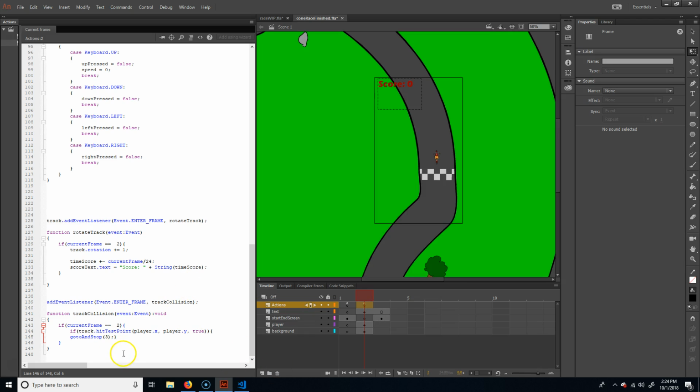Okay. So it's going to do that. Hit test point. If that. It's going to do the hit test, and it says to go to frame and whatever. But before it even goes to do that, I want to do one other bit of code. Tab. I want it to take, what's the name of this? Score text, right? Yeah, score text. I want it to take the score text dot X and set that equal to, what was it, 110, I think? And 180 in the score text.y and set that equal to 180.